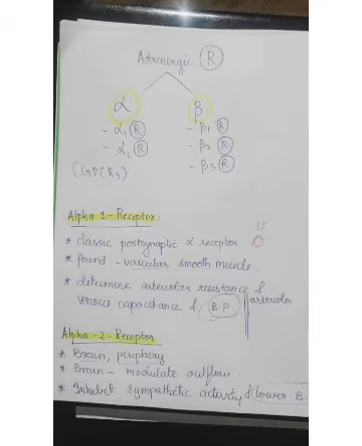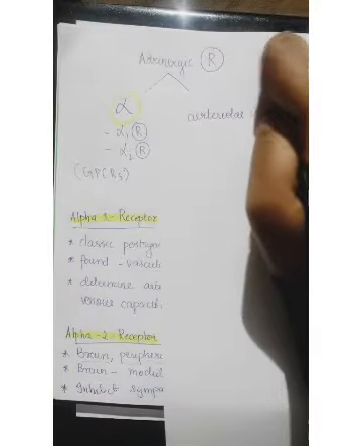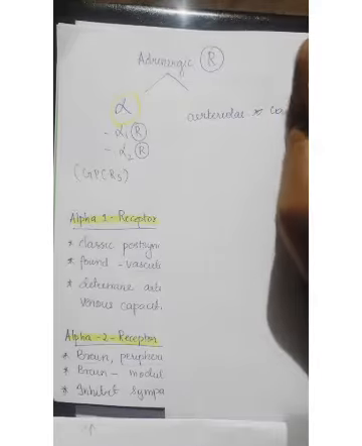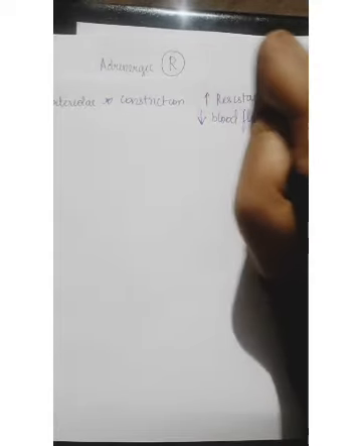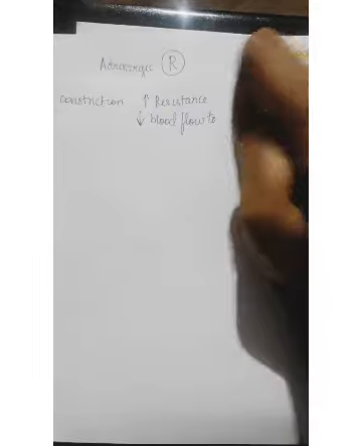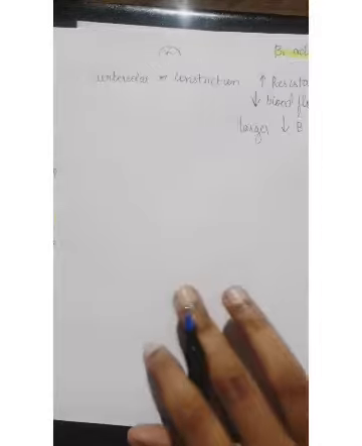We discussed that alpha 1 receptors determine the arteriolar resistance and venous capacitance. For those who didn't understand arteriolar resistance and venous capacitance, I will just show you. Do you know what arterial constriction is? When arterial constriction takes place, there will be an increase in the resistance of blood flow. Then there will be a decrease in the blood flow to the downward capillaries, and largely this can decrease our blood pressure.